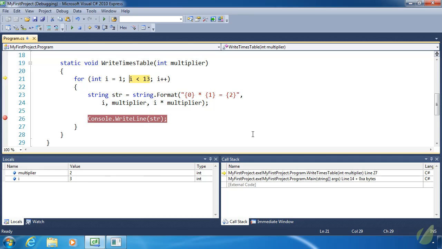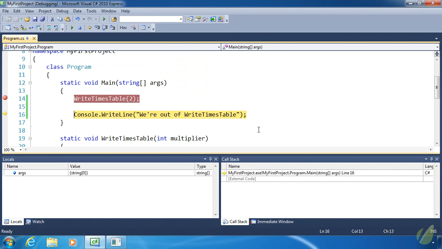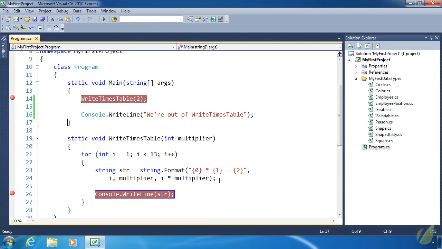So we can keep doing this all day long for as long as i is less than 13 and step through every statement. Now this can be a little tedious, especially through a loop, and especially through a loop with a lot of items to iterate over. But this is how we step into code and examine every line. So we're at the end. So let's do that again.